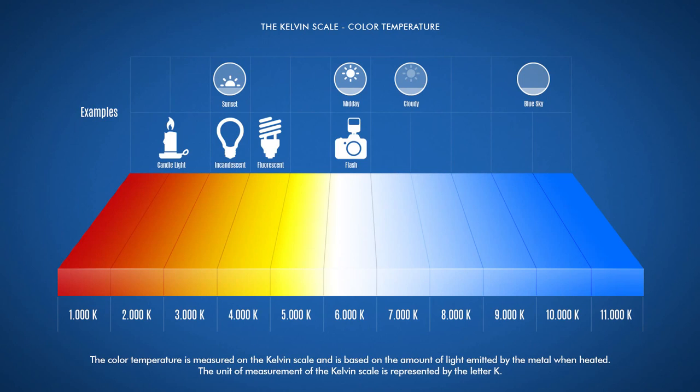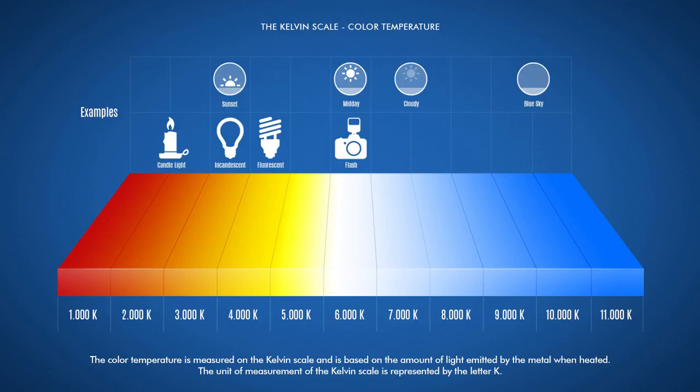The color temperature used in Kelvin scale is based on the quantity of light emitted when metals are heated. So that's why we have this scale set up the way it is. And the unit representation is known by the letter K. And on this graphic, we're going to present you different settings, different values on the Kelvin scale that will represent different light color temperatures. From 1000 to 2000 Kelvin, we have the measurement of the candlelight temperature, which is a very hot light, thus giving us a red or orange appearance.